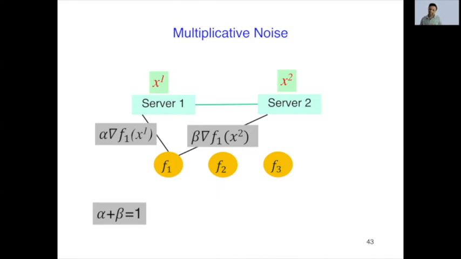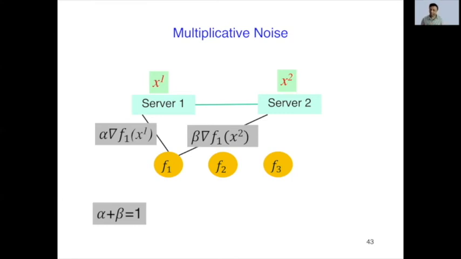So if you look at what each server is receiving from the agent, the gradient is actually noisy. And in fact, that noise may have non-zero mean. It doesn't have to have zero mean. But if you take the noise added to server one and combine that with the noise added to server two, it actually cancels out, right? Because I'm adding epsilon one to server one and minus epsilon one to server two. When you add them, they just cancel out.